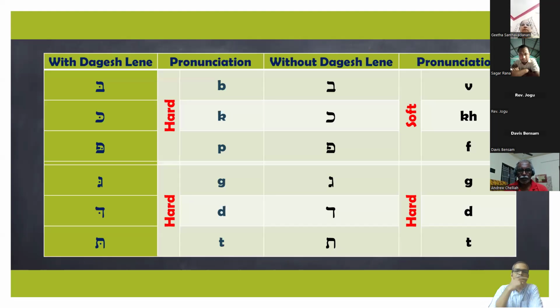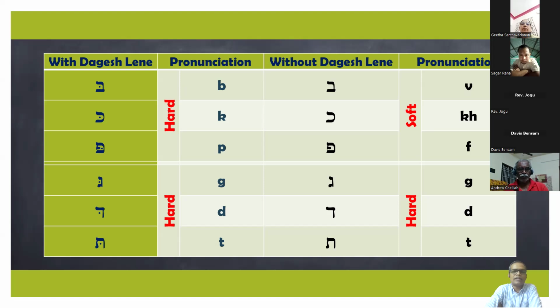Through this table, you will understand. Bet, Gimel, Dalet, Kaf, Pe, Tav. These 6 letters are called Beget Kefat letters, letters which will appear with Dagesh Lene or without Dagesh Lene.